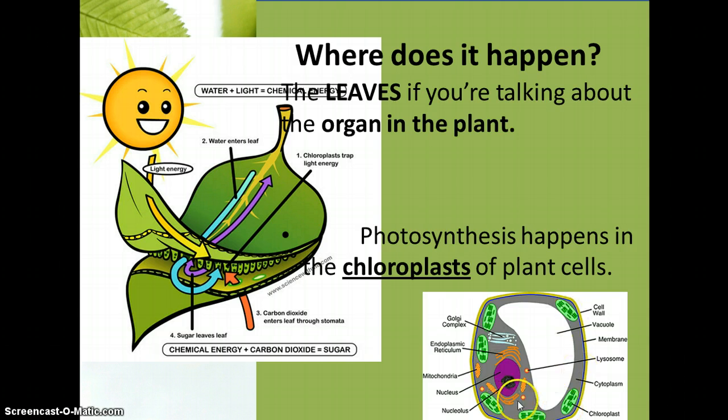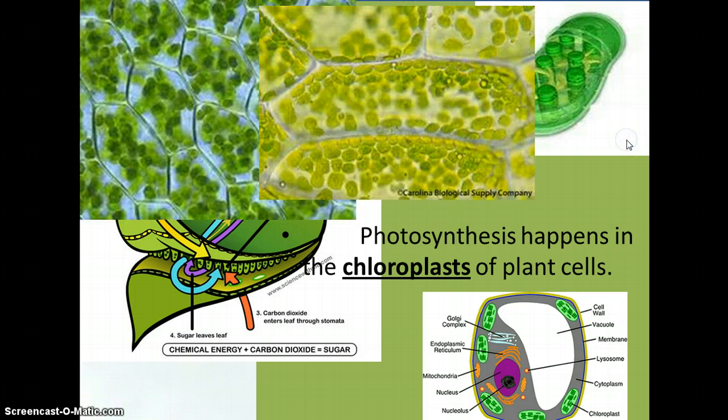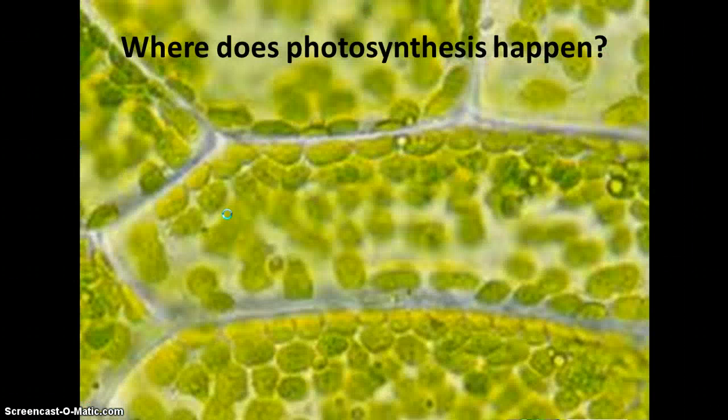Well, here's our plant cell, and those green things in there are the chloroplasts. You'll remember that I described the chloroplast as kind of like a green jelly bean looking thing with stacks of green pancakes inside. Here is what chloroplasts look like in plant cells underneath the microscope. Here's another drawing or cartoon of a chloroplast, but that's where photosynthesis is really going on.